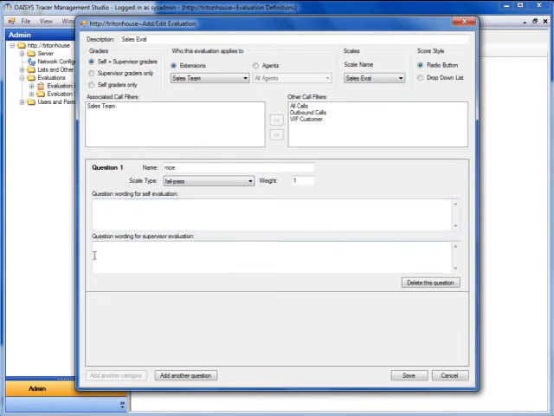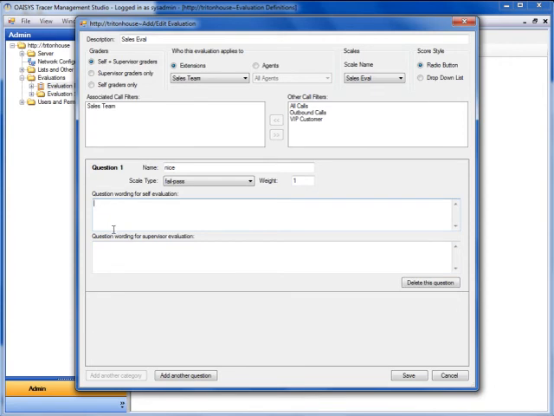We get the boxes below now where we can ask wording for those particular audiences that are going to use the scorecard. So we get a box for self-grading purposes. We also get a box for supervisor grading purposes. The reason why we have these 2 different text boxes is to make it applicable for the grader type. So, because I've chosen to make this for both self and supervisor graders, I'm going to fill out both boxes. If I'd only made it for one audience or the other, I'd only need to fill in that respective box.